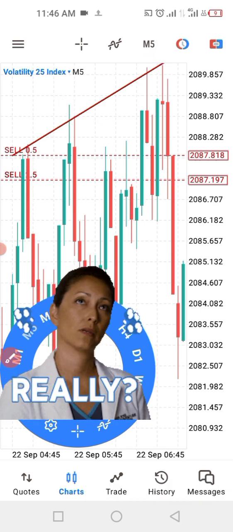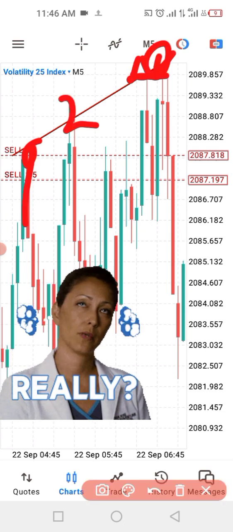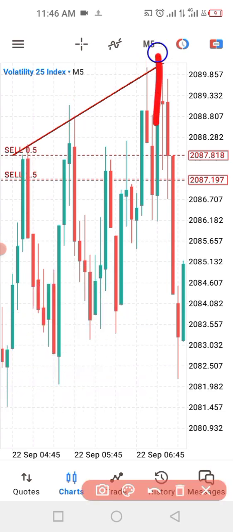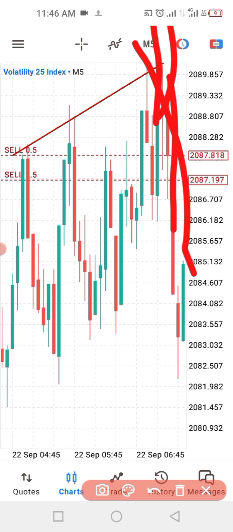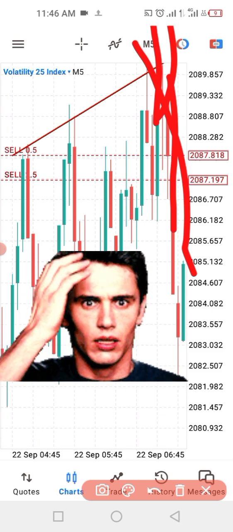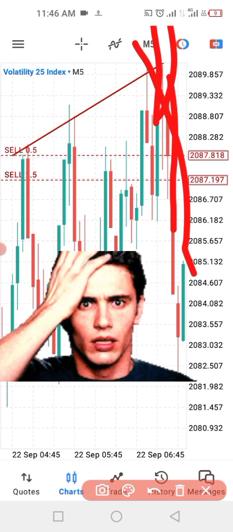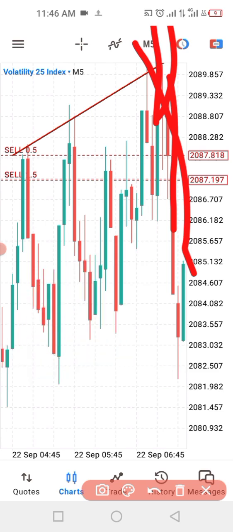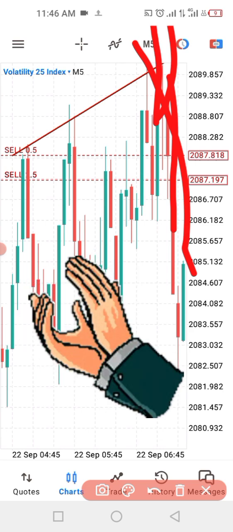But I don't just have to jump in because I don't know what the market will do. Remember, the market doesn't have a limit on the buying movement, neither does it have a limit on the selling movement. The market can keep selling or keep buying for a couple of hours, a couple of days, even a week. So you can't just predict that the market has exhausted its strength. What you have to do is wait for what you know to occur, and once it occurs, you go in and set your stop loss.